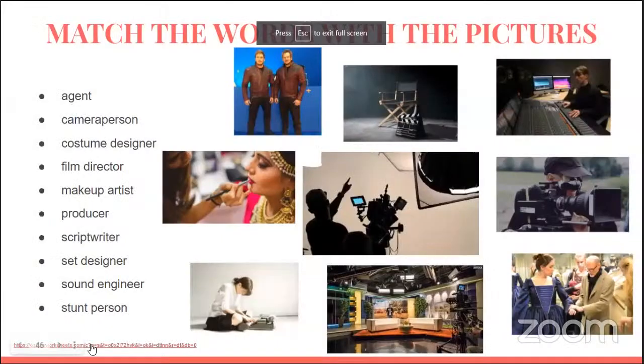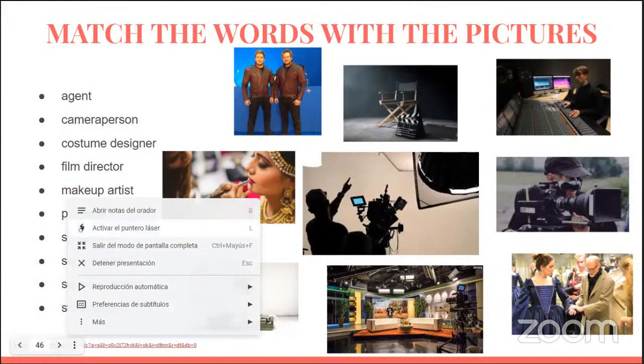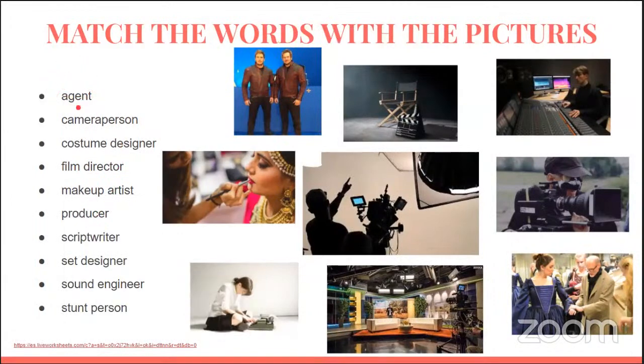Here. And I was telling you, this person here, agent, you know, the camera person, the costume designer, the film director, here, film editor, here, makeup artist, the producer, the script writer, the set designer, the sound engineering, the stunt person. So is there any doubt or question that you have about the vocabulary? These are the only words.